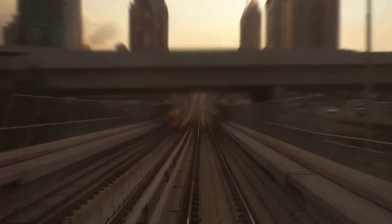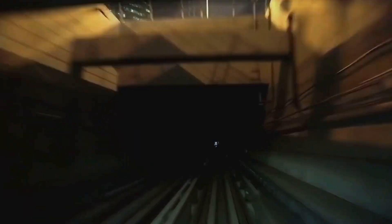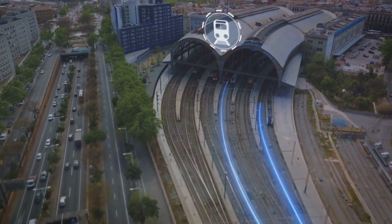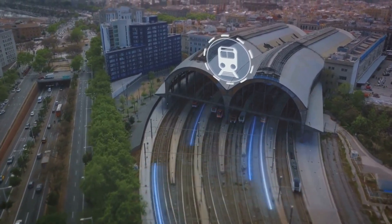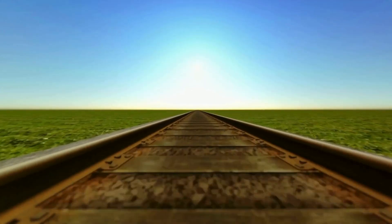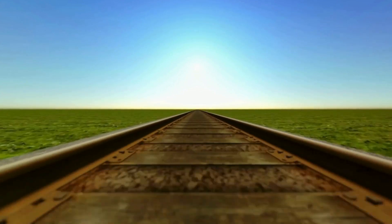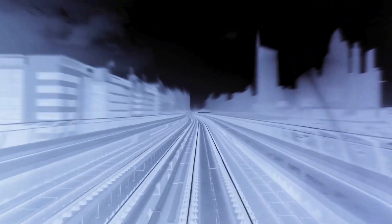Imagine a train that doesn't need traditional railway tracks. Instead, it relies on autonomous or driver-controlled technology, often guided by virtual tracks or designated lanes. This is no sci-fi fantasy — it's here and it's real. Virtual tracks are not physical rails but rather a predetermined route mapped out by a sophisticated guidance system. These trains can interpret sensor data, use GPS technology to follow their path, and even read road markings to stay within designated lanes. They offer a level of flexibility that traditional trains simply can't match, especially in urban environments where infrastructure changes are costly or impractical.